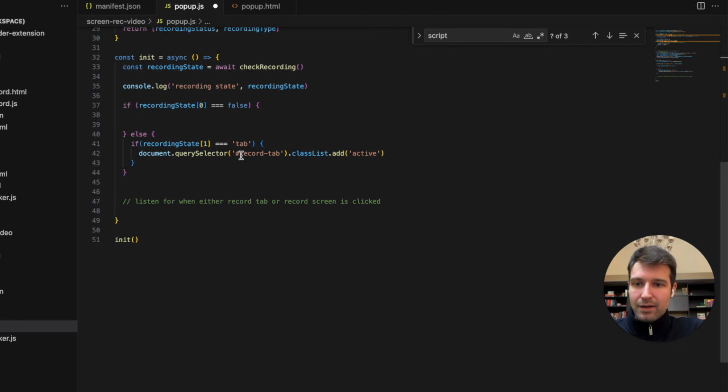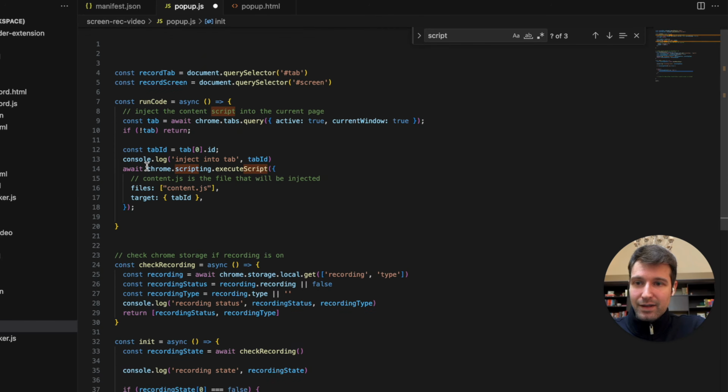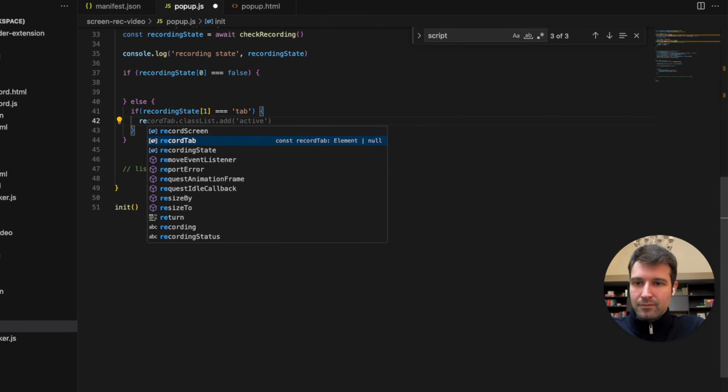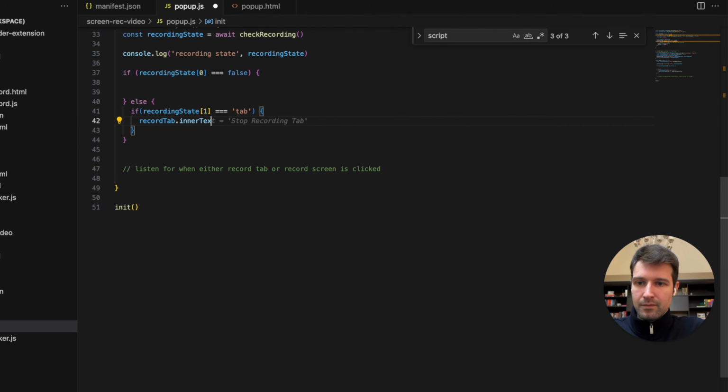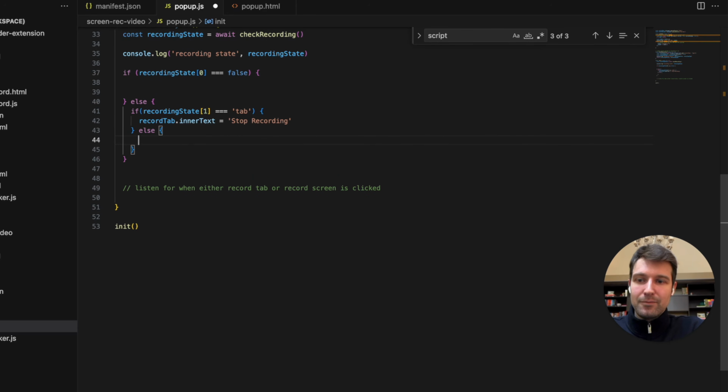So what we'll do down here is if tab is recording and it's of type record, we can say inner text is stop recording. And then of course, if it's not, then we're going to say to record screen to stop recording.